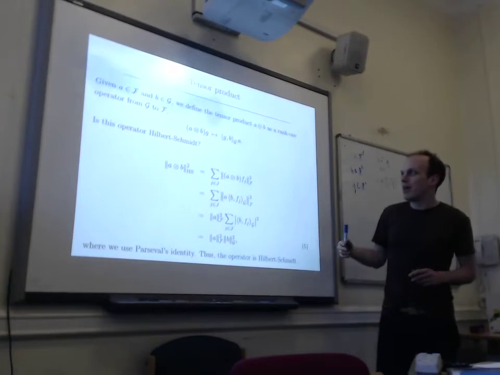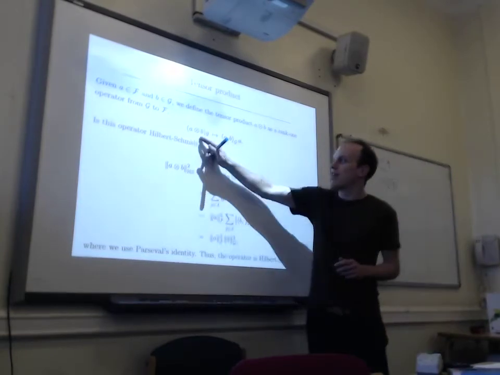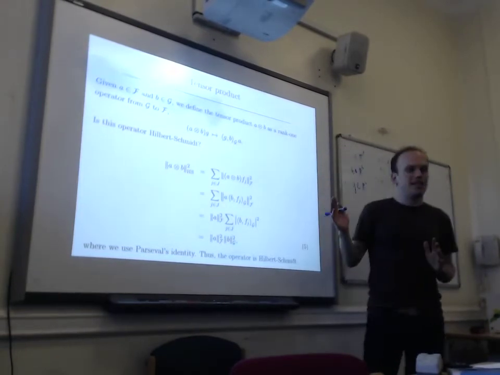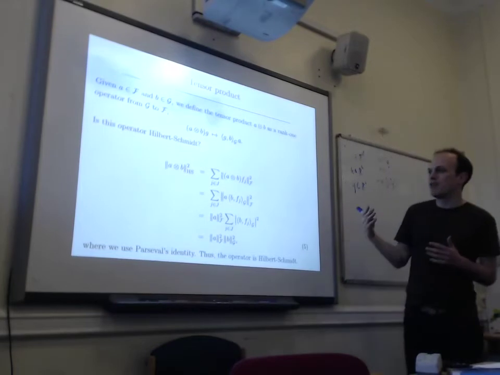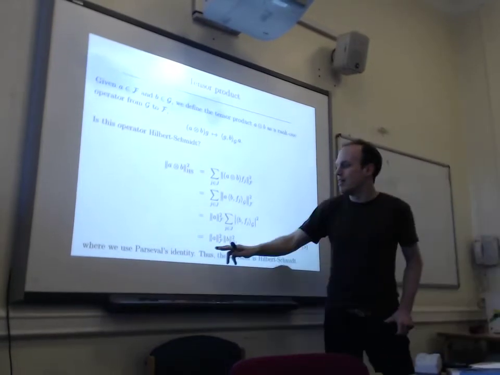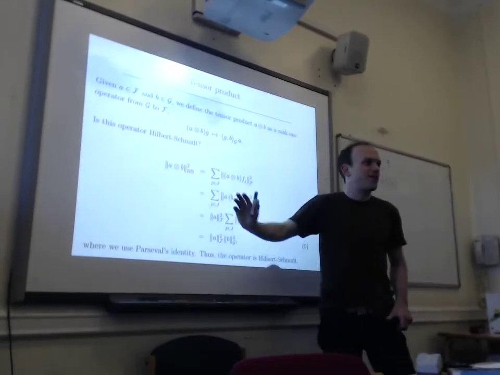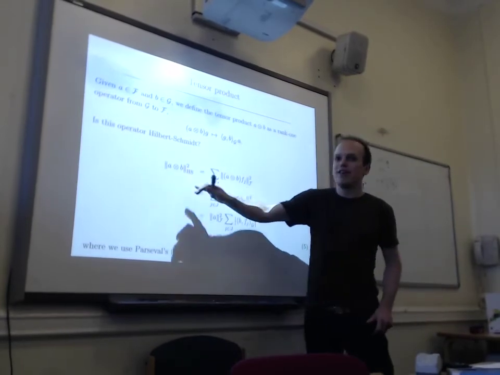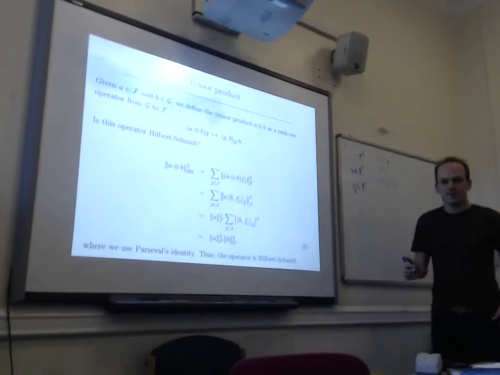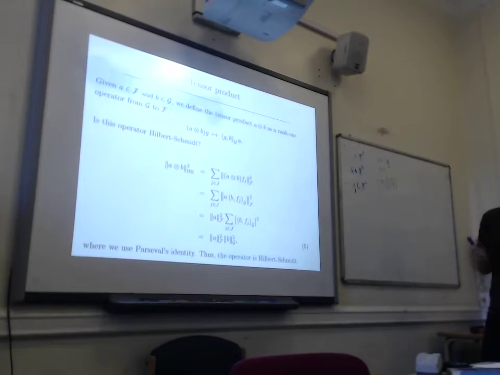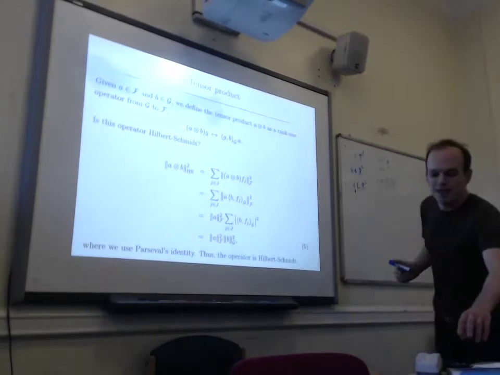So this is a quick way that I can check whether A tensor product B is in this space that I want to define my covariance operators in. I just say, well, does this have finite norm? Does this have finite norm? If so, then this thing here has finite norm. So this is my first step.